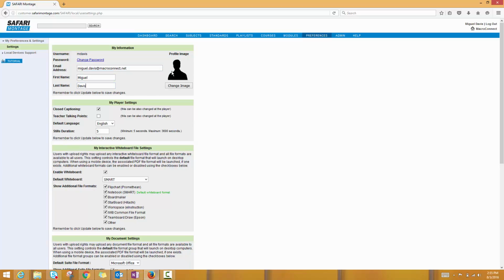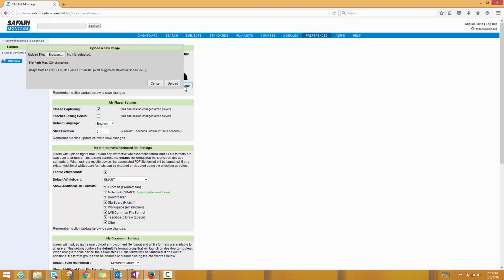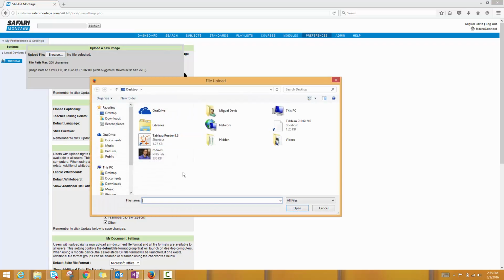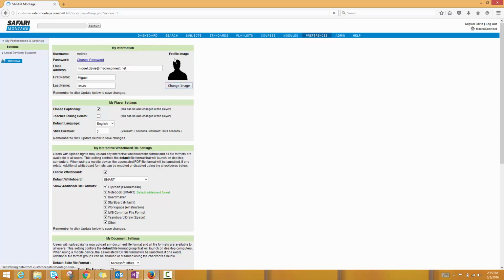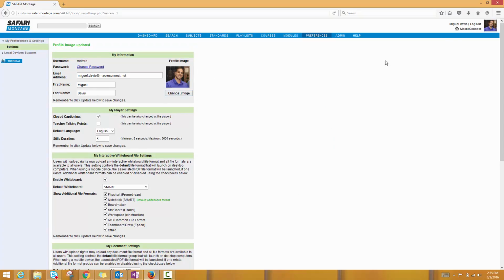To the right, you can see there's just a silhouette right now, as opposed to a picture of me, and maybe I want to change that. If I click this Change Image button, I'll be guided through a couple prompts here to find an image on my desktop or in a folder. And when I open it and click this Upload button, you'll see that it'll automatically refresh the page, and I suddenly have a profile image now when I log into my profile.